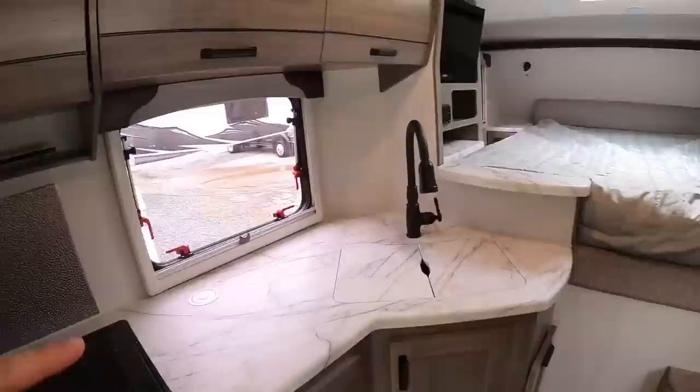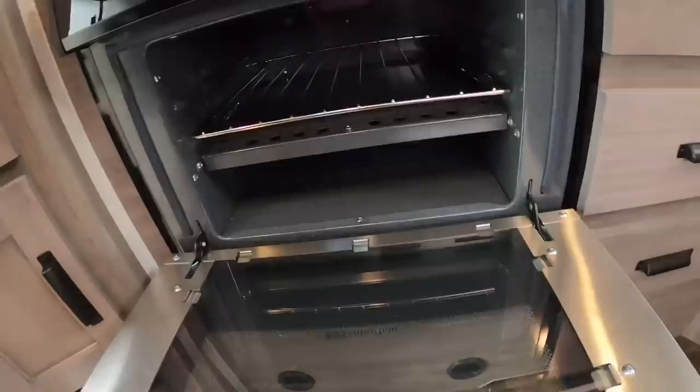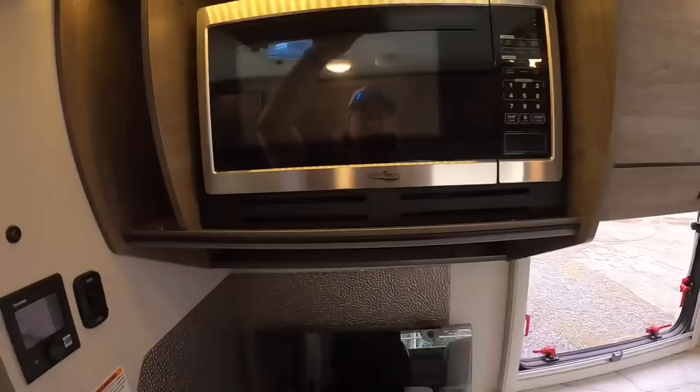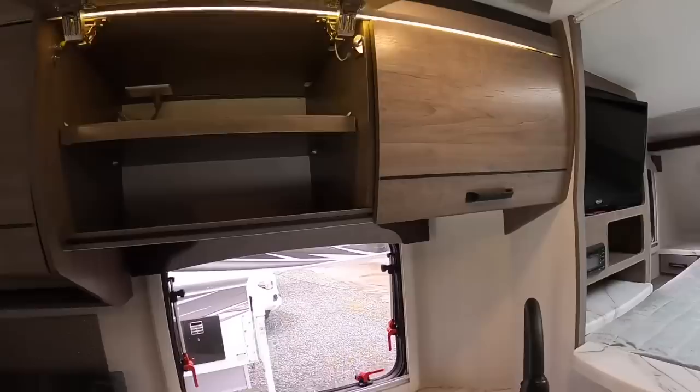Here's your kitchen area. It has cup sink covers that go over the sink for more prep area when needed. You've got a three-burner stove top, a little oven underneath about big enough for a DiGiorno pizza, and a microwave tucked up nice and neat out of the way. There are additional cabinets to the right of the microwave with some great soffit lighting built in.